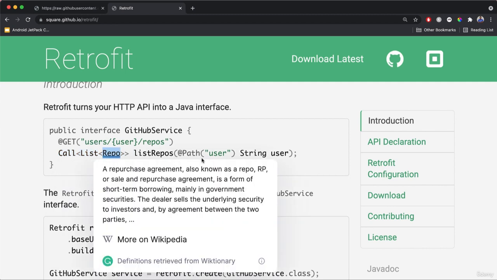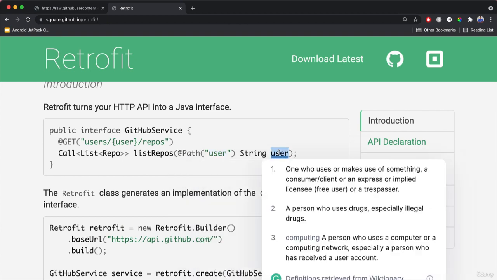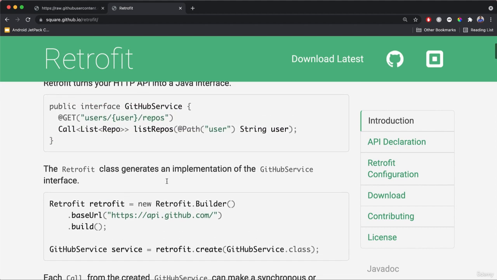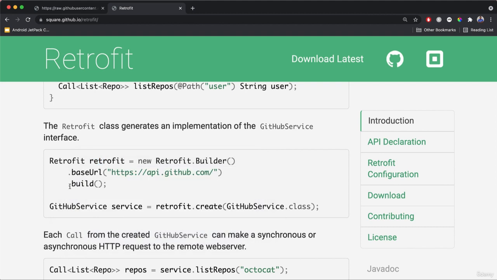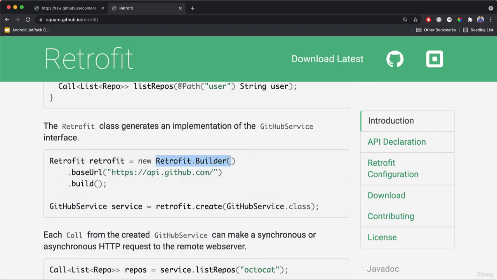So this is just an example. And you pass the user, in this case the user that you want to get the repos for, and it shows here how to instantiate or generate an implementation of our GitHub service there. So it's fairly easy once you understand how it works. In this case, I'm creating a Retrofit object, and I'm invoking the builder method there, and I pass the base URL, and I build.